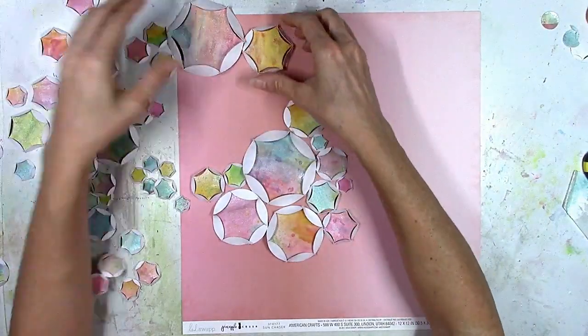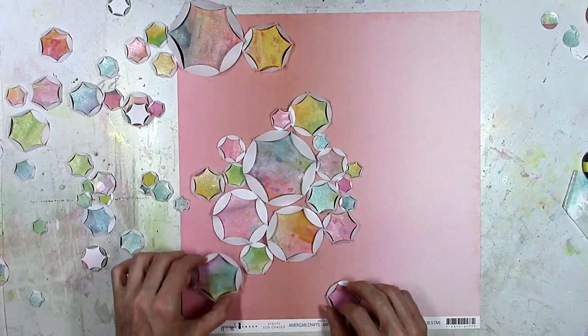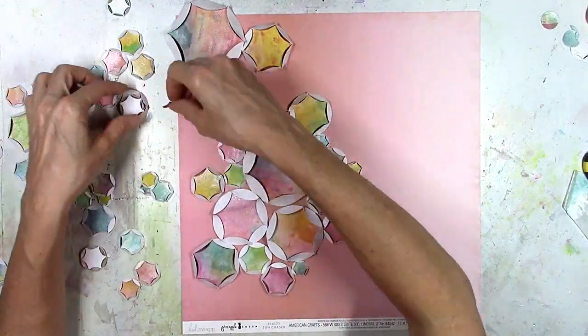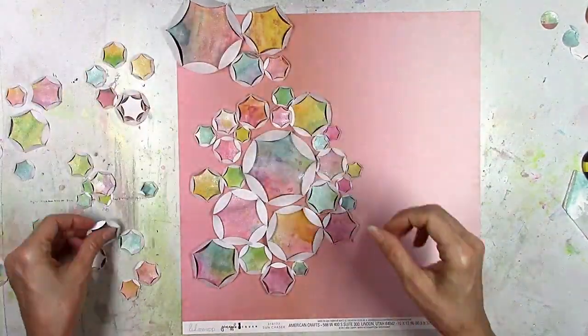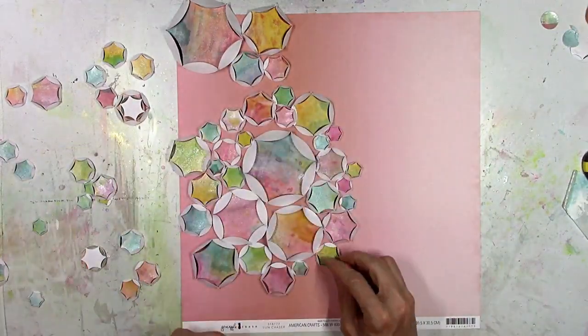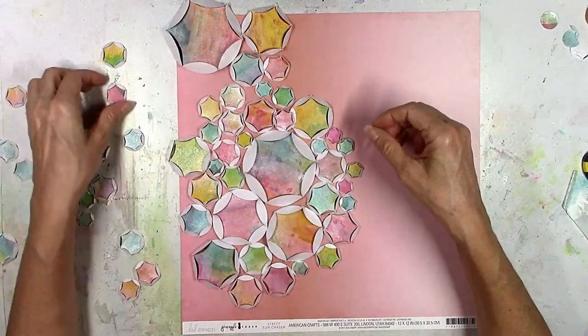I'm going to use this background paper, and this is from Heidi Swapp, one of the new collection. I think it's called Hawthorne, and I love this gorgeous pink paper. It's from my recent hip kit, and I hadn't used it yet. And so I'm just going to kind of make a collage or a mosaic, whatever you want to call it, of all of these different sized and different colored circles. And I think this turns out really, really cool.